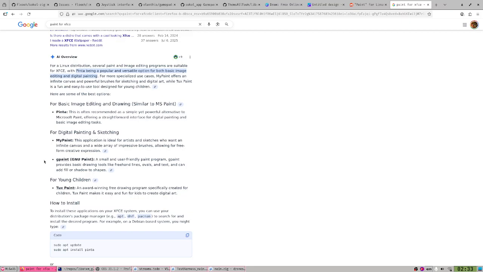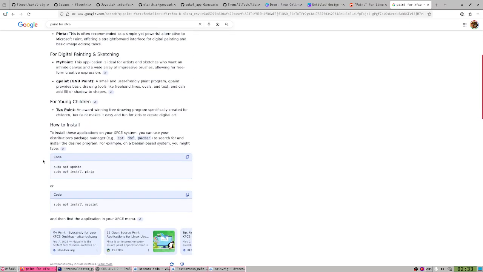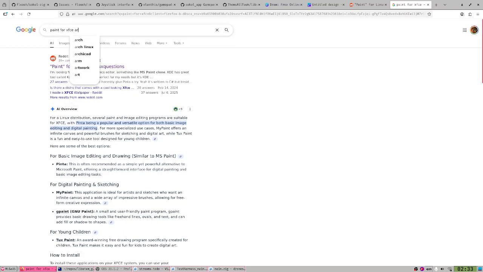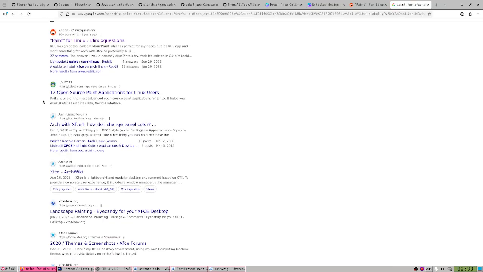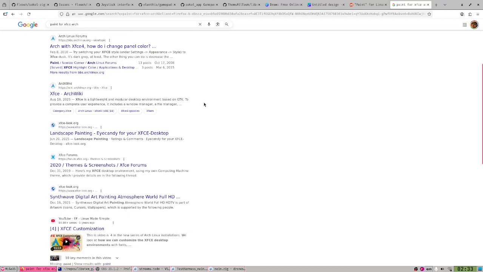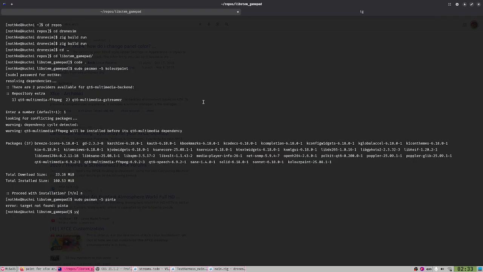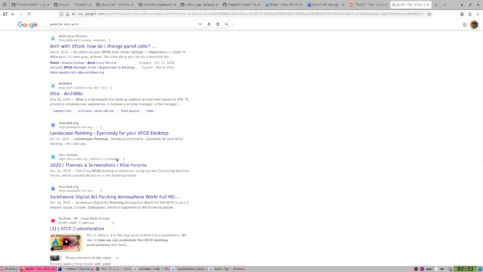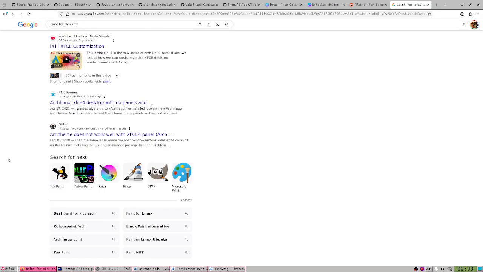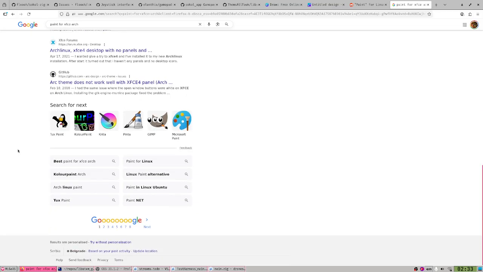Why doesn't Pinta exist in the repo? Maybe if I say Arch, it's gonna give me something. I guess it exists on Yay or something. Yeah, of course it does. Pinta, drawing program modeled after Paint.NET. Is there no simple thing?